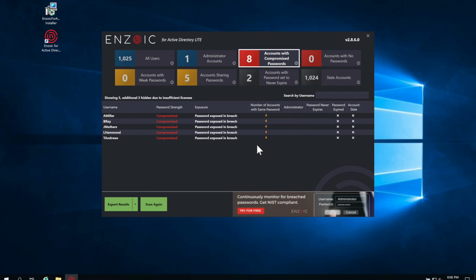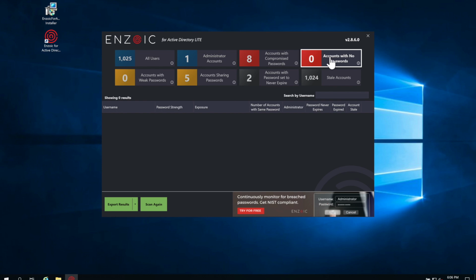And this section represents the number of accounts using a password that's been exposed in a data breach. And even if this wasn't from an internal breach in your organization, most users tend to reuse passwords across both personal and professional accounts, so it can still be traced to them and still poses a significant risk to your environment.